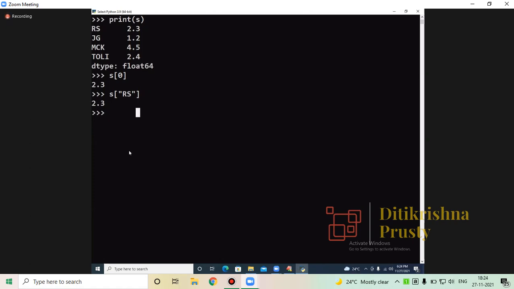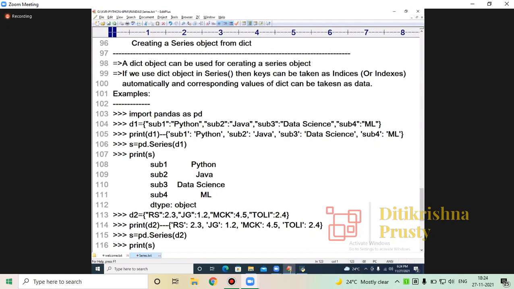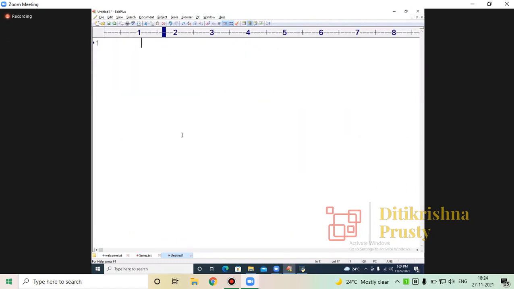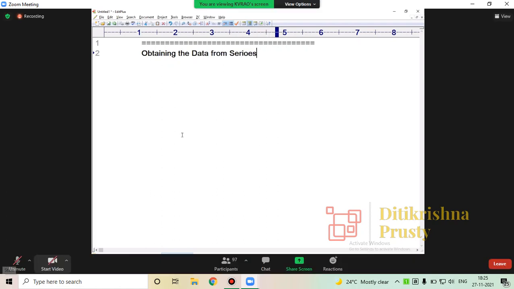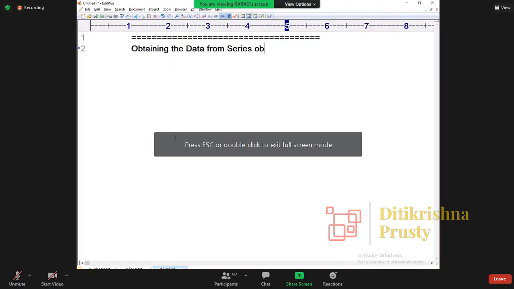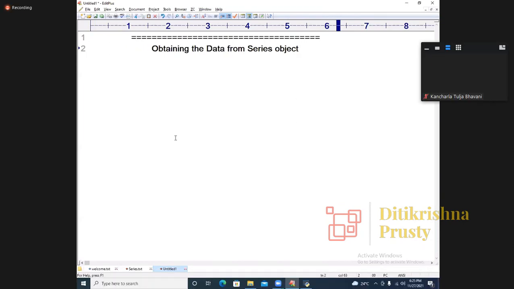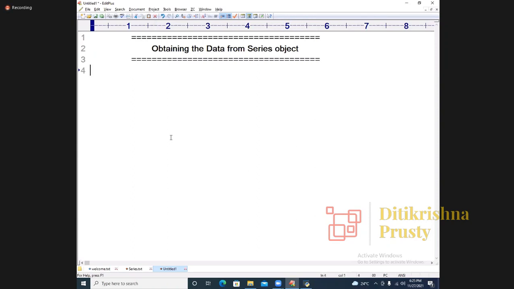Yes. So I'm going to take it up easily. Next I'm going to another part of it, the continuation, retrieving the data. Obtaining the data from which object? Series object. How many ways are there to obtain the data from series object? Two ways are there. Very simple. Look at that.